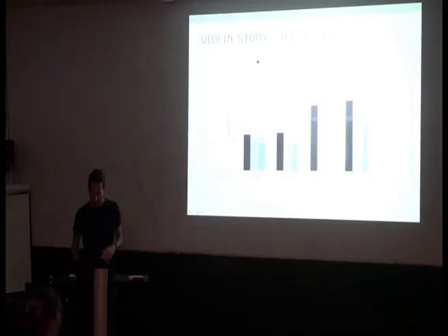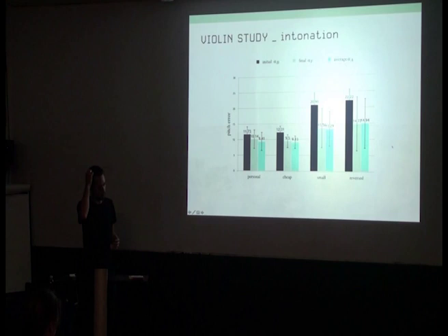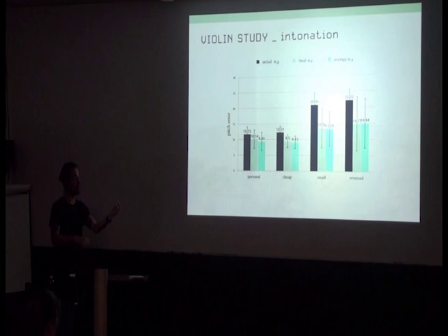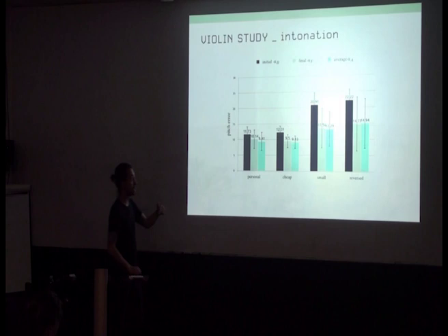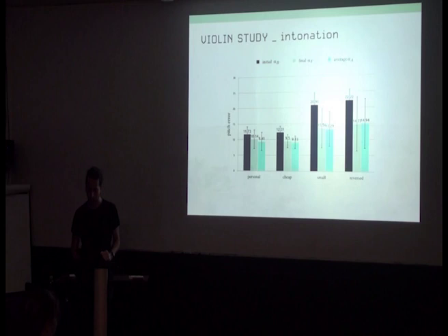Anyway, we did some analysis. First of all, the intonation. We analyzed each note. We analyzed the scale for the intonation, and it is basically the four violins and the initial phase of the note, the final phase, so before they shift to the next one, and the average. And you can see that the initial, the feed-forward mechanism, was very disruptive for both altered conditions, for the small and the reversed one. But once the feedback arrived, most of the violinists were able, even with the reversed and the small one, to correct the position quickly.